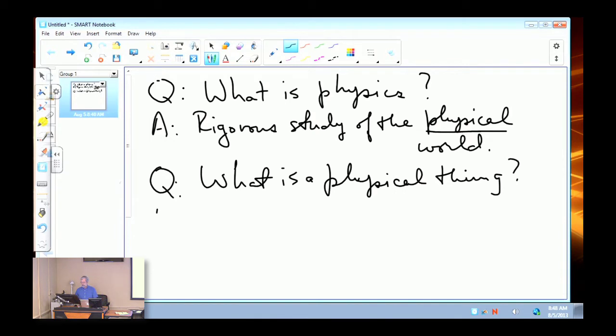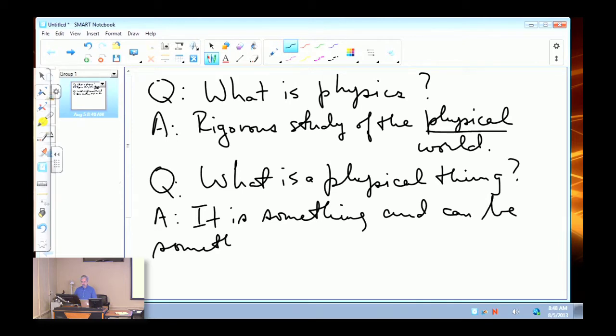So there's a specific answer given in the textbook, and were I lecturing with students who I presume to have read the text, I would be requiring them to answer these questions. They should have understood this by a careful reading of the text. Very simple. What is a physical thing? It is something that can be something else. That is a definition for physical. That's a very old definition. But it is a very good definition, a good understanding of what a physical thing is.